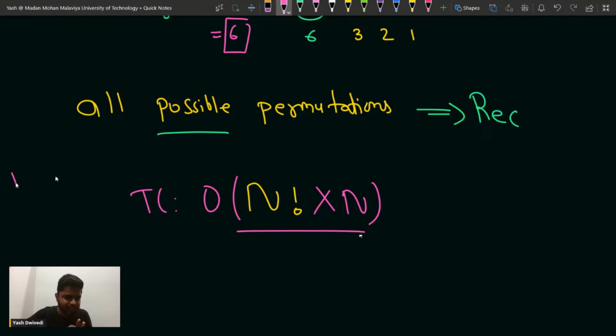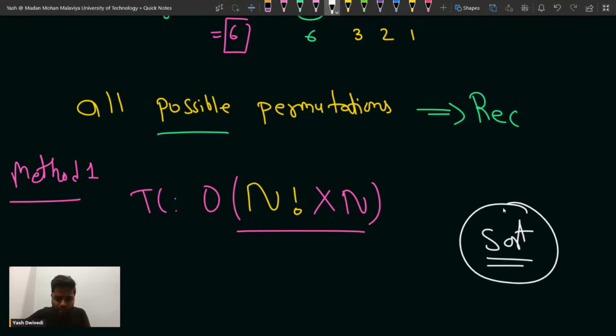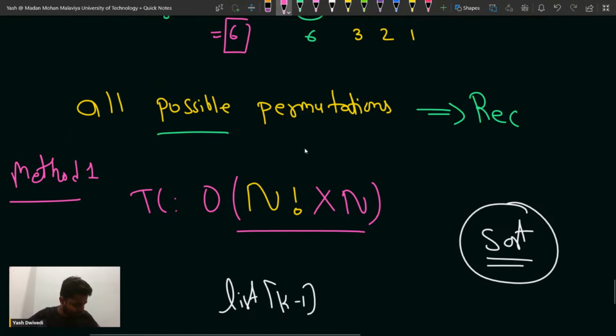Method 1 is clear. If we had to do it normally, we will just use a recursive approach, and after that we also have to sort all the lists that we have in ascending order. Finally, when we are able to generate all the lists, we will sort them in ascending order and then return the kth list. And if we are storing with zero-based indexing, we will return the list at k minus 1, because indexing will be zero-based in the list. Is that clear to everyone?